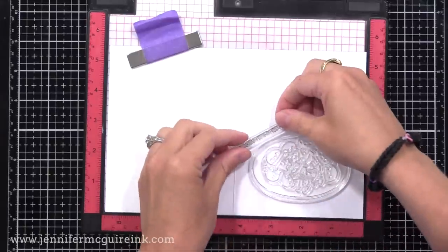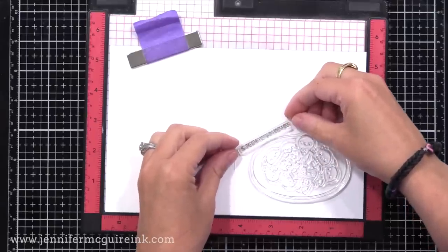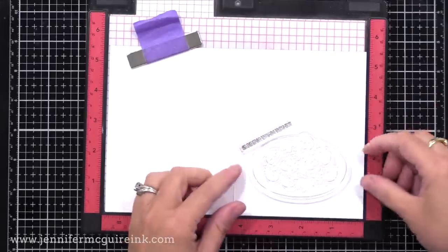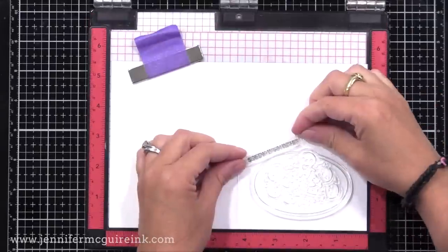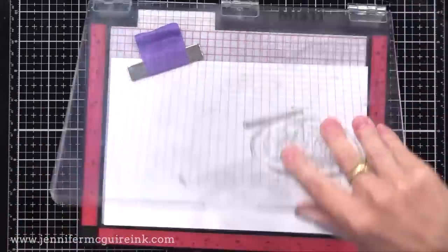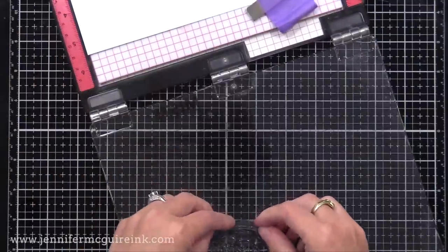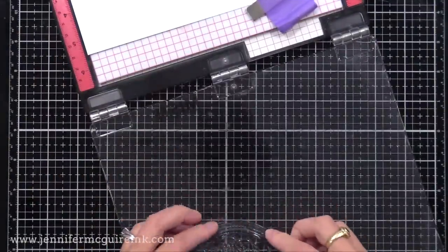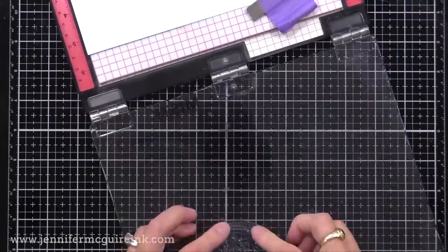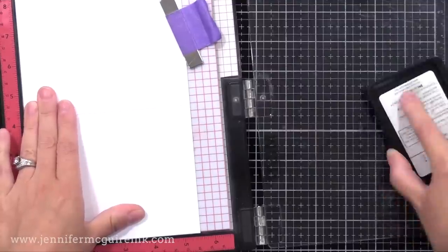I want it right along the top left corner of the plate, but I want it to be curved. Here's the trick: I have the two images, I'll close the door on my stamping tool, then move over to the door and move the sentiment to curve it right along the curve of the plate. You can see how now it has a curve that goes right along with it, and now I can stamp that with black ink. That's one of the advantages of long sentiments — you can stamp them on a curve.